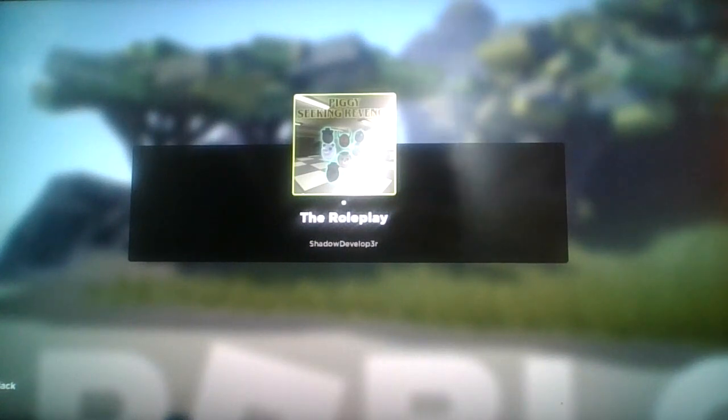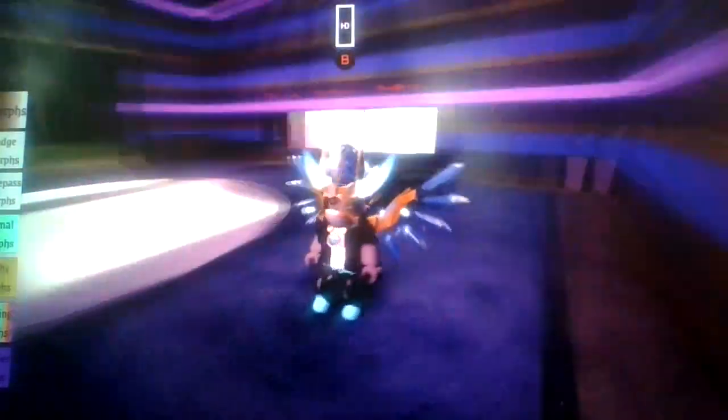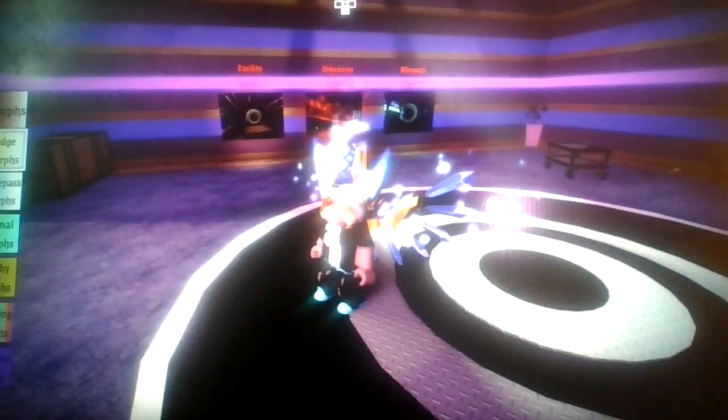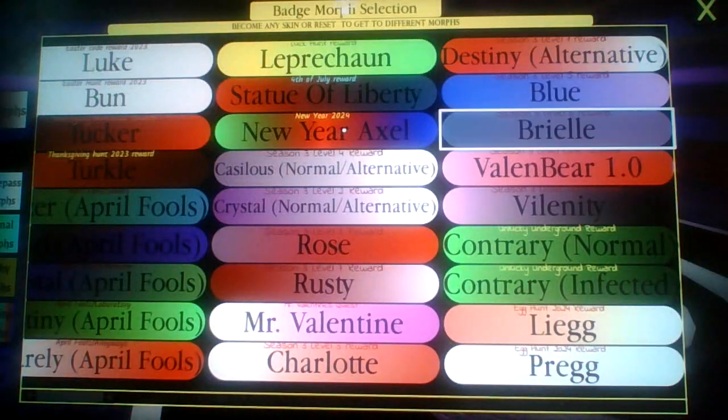Now that we completed the Easter hunt, we got all the eggs from Chapter 7, now we can check out the skins. I don't know if there's gonna be more skins, I honestly don't know, but yeah, here we are. Sorry about that. Anyways, here we are now in Piggy Secret Revenge roleplay again, so if we go up to the badges, most likely, yep, egg morphs.